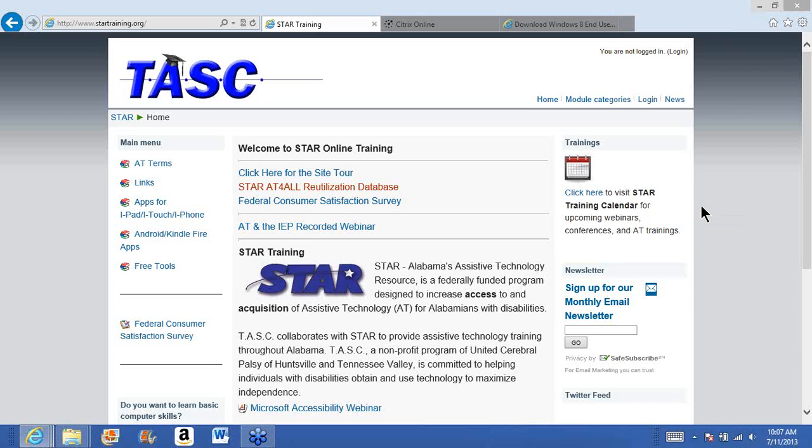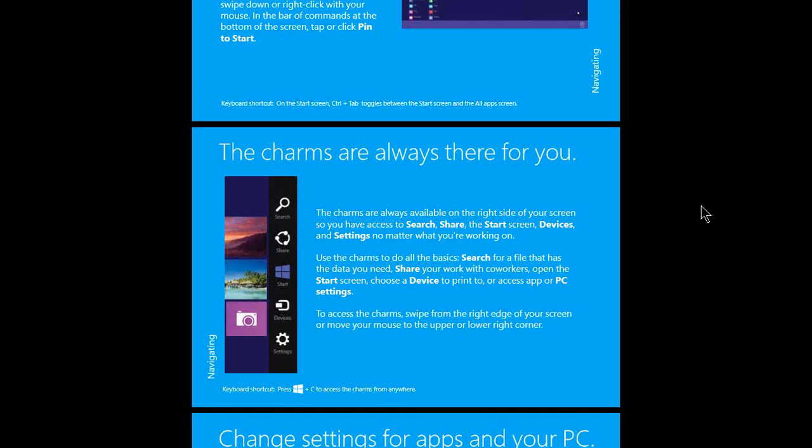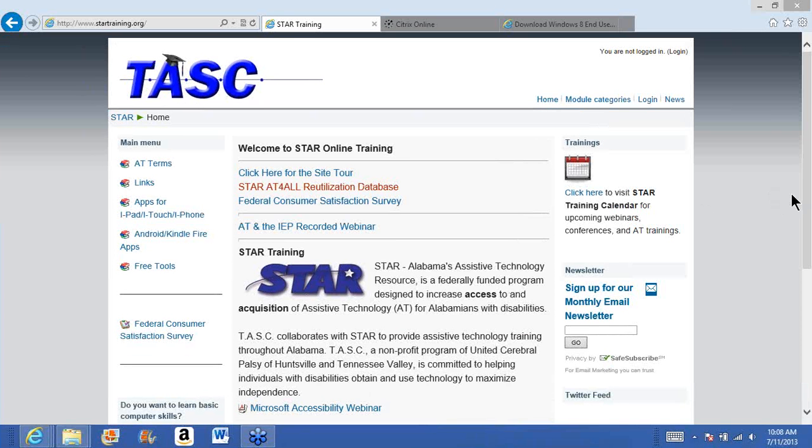The first thing I would like to know is, I'm going to send you a poll, and I'd like to know which technology you use as your primary computer as far as what operating system you use. I'm going to go ahead and send you a poll if you'll just answer the question. This will just let me know what familiarity you have with it. Okay, I'm going to go ahead and close the poll. It looks like 2/3 of you are currently using Windows 8, and one person is using an older Windows operating system, which is great.